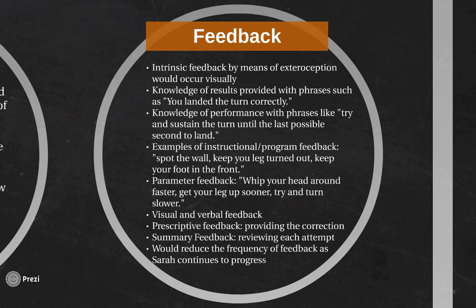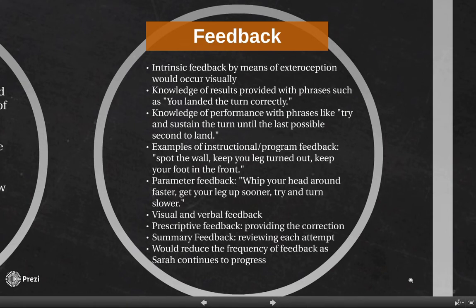And show her why in the first time, by keeping her legs straight, she was more successful than the second time. So by comparing and providing that summary feedback of each time, she's able to see what she's doing correctly and incorrectly to put it together to get a more correct picture.